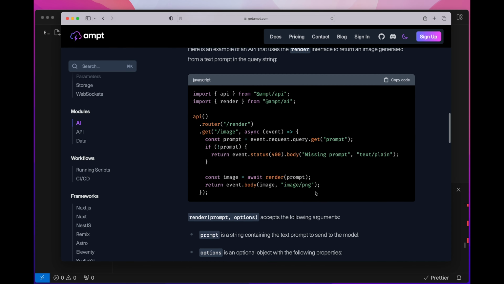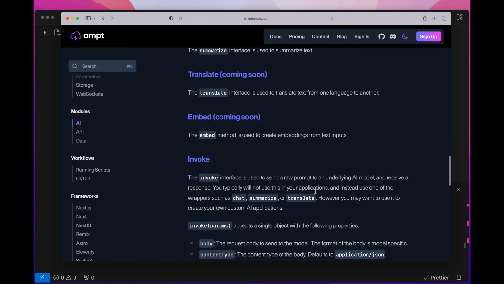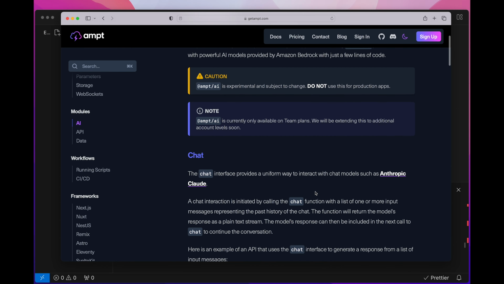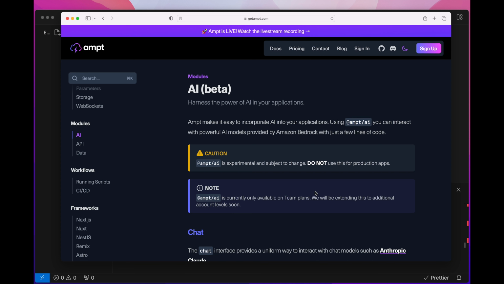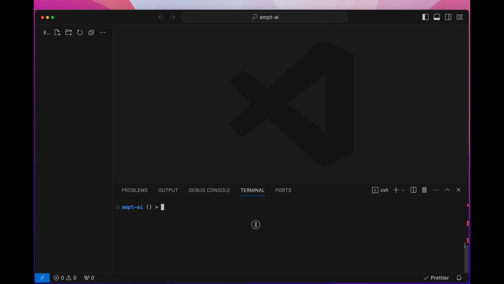So I want to just take a minute and show you how you can build a Gen AI app with Ampt pretty quickly. So let me jump over to VS Code here. This is just an empty directory here in my sandbox directory. I'm going to go ahead and run the Ampt command. This is the Ampt CLI. You would need to have the CLI installed. It's just an npm install, so pretty simple.